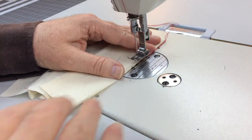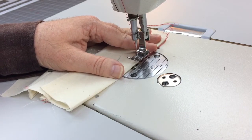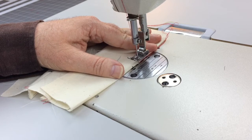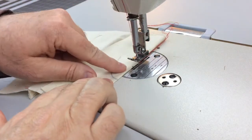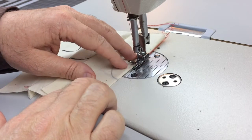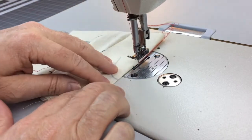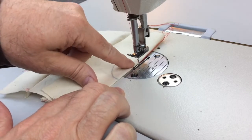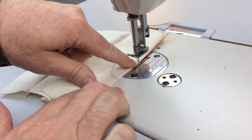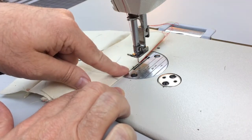So I got to line this up in the machine, that 1/2 inch past that drill, and then I'm going to put my needle down, and you can see it. You probably can't see it in the machine. I'm going to stop here just so you can see where I'm putting the needle. I'm going to take this foot off so you can see where the needle is. Can you see that?